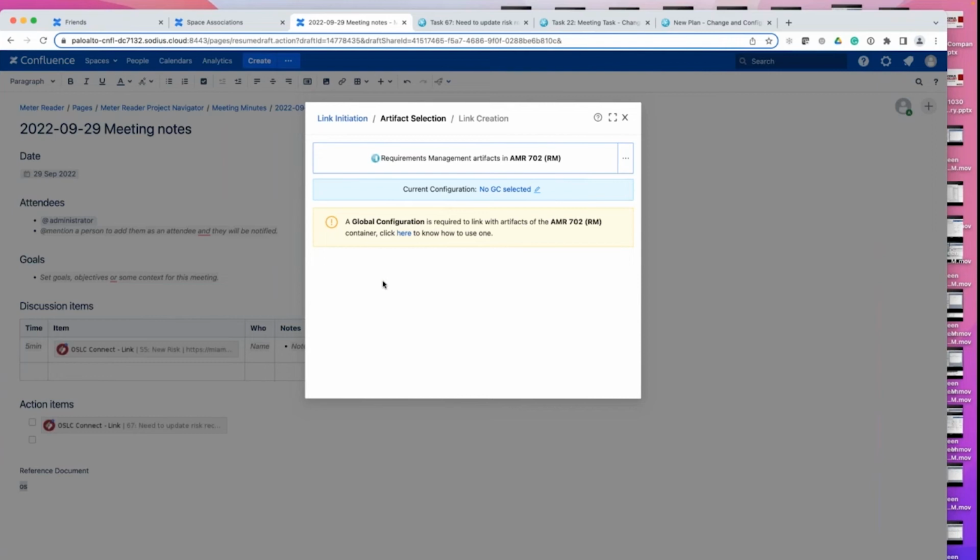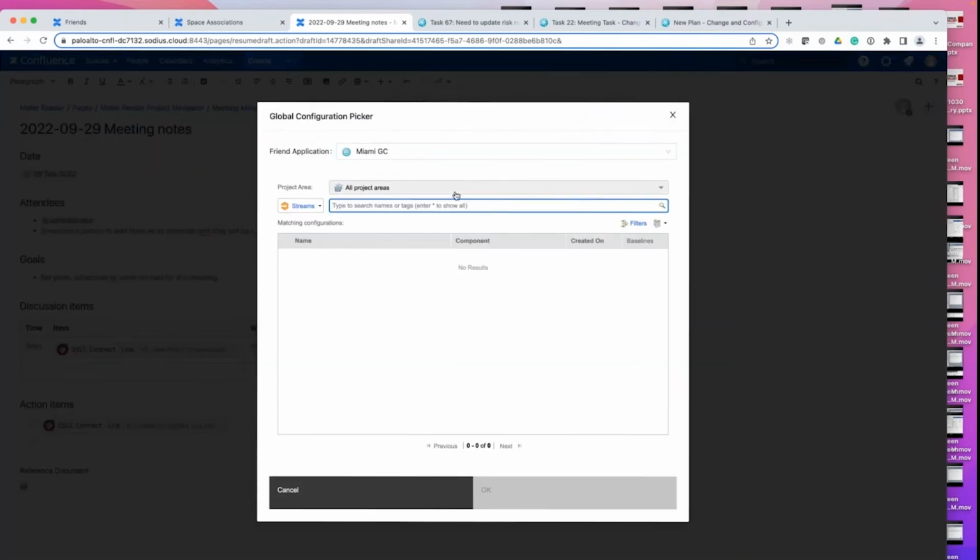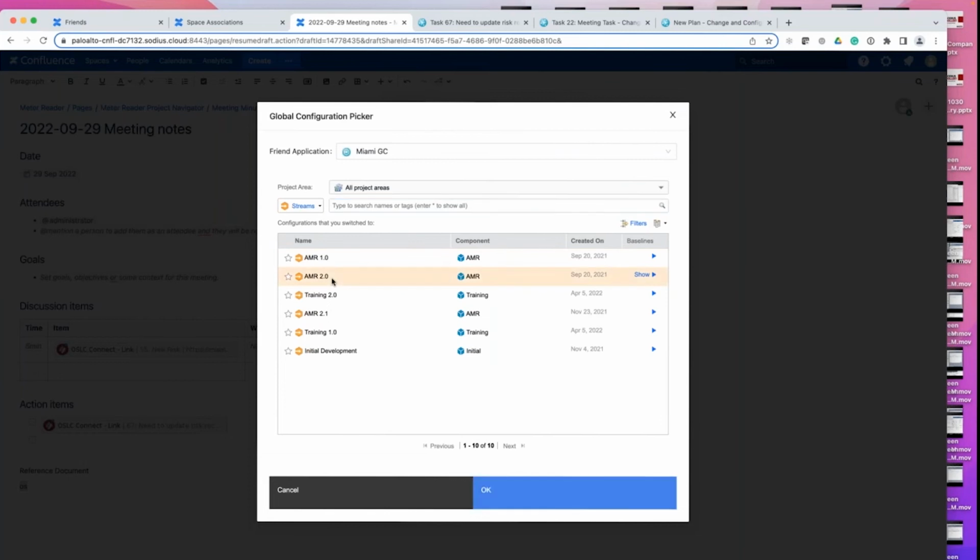Now, one of the things that ELM is fabulous about is being able to capture how we do enterprise configuration. So doing configuration management, version management. Our OSLC Connect tool is smart enough to say, wait a minute, that's a versioned asset. We want to make sure that you have a global configuration involved. So it allows you to pick which version we might connect to. So I'm going to connect to my GC system here.